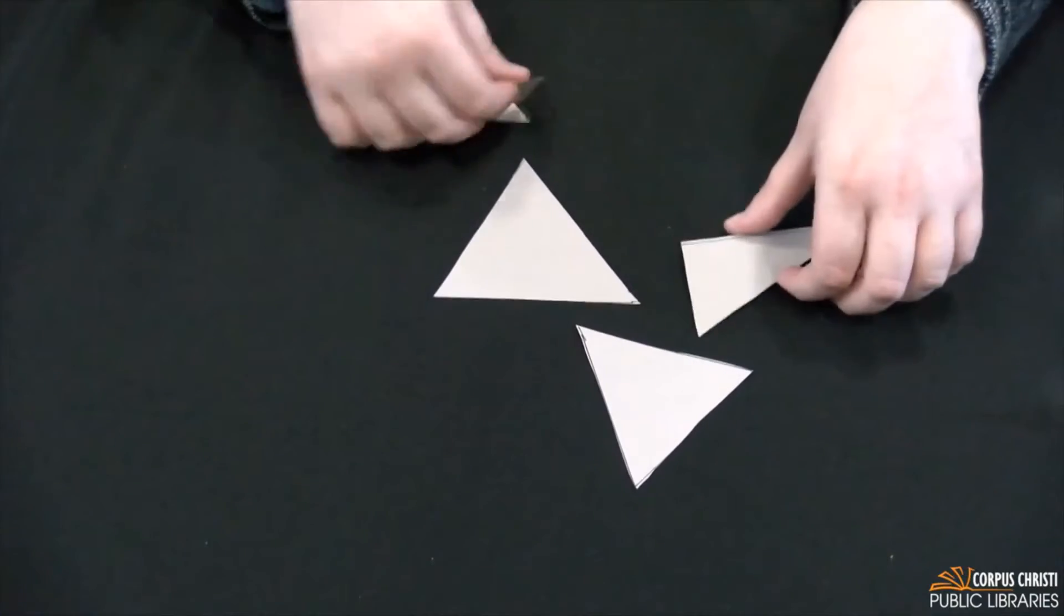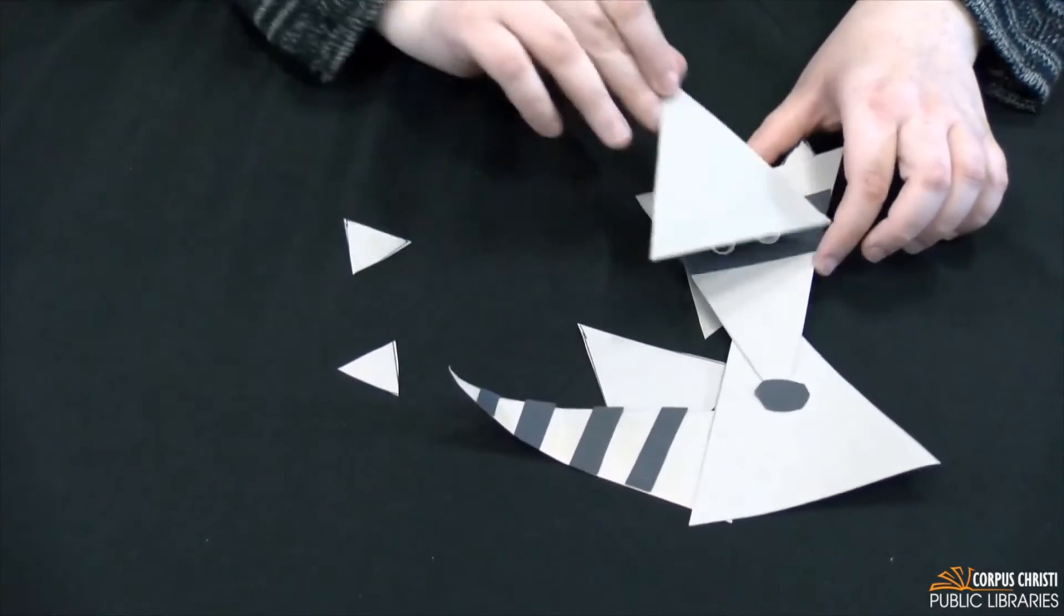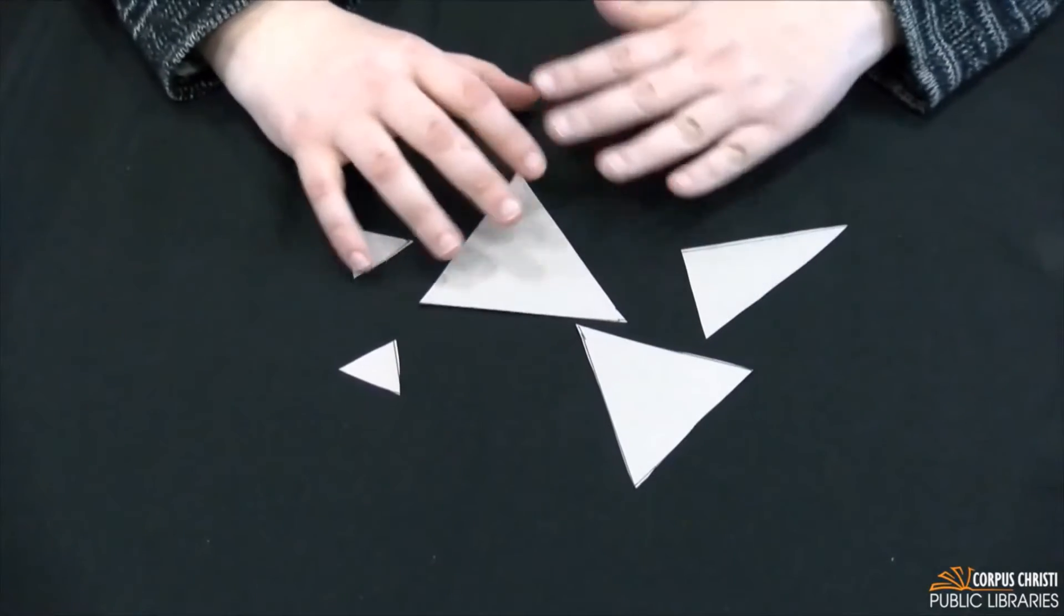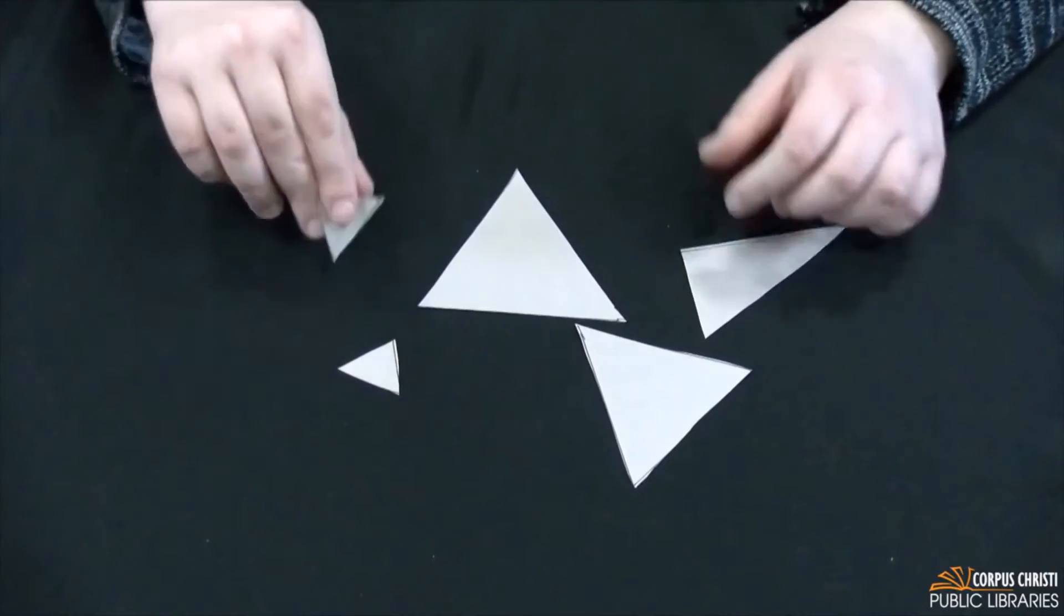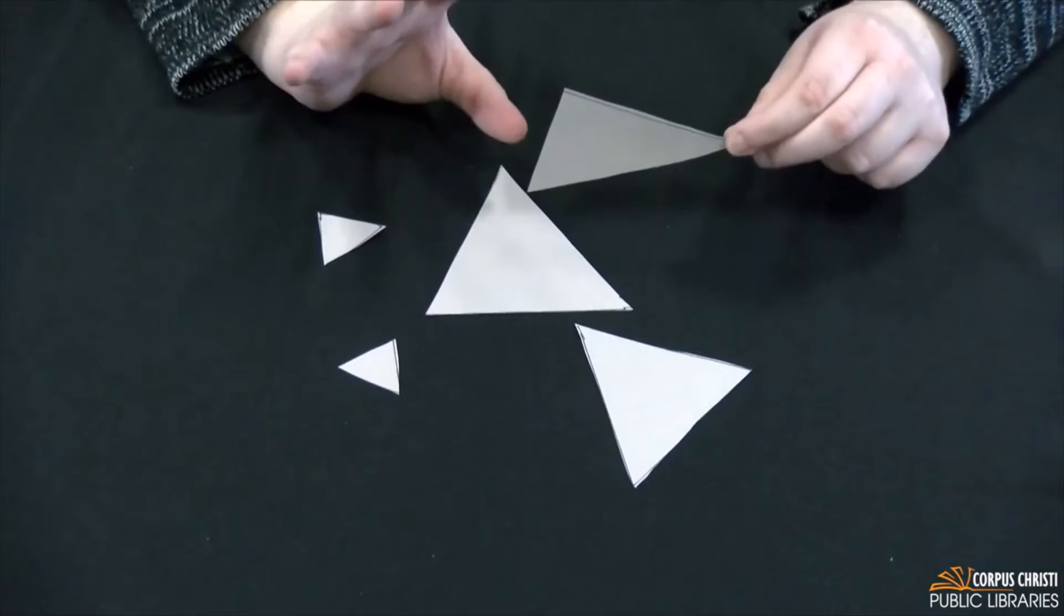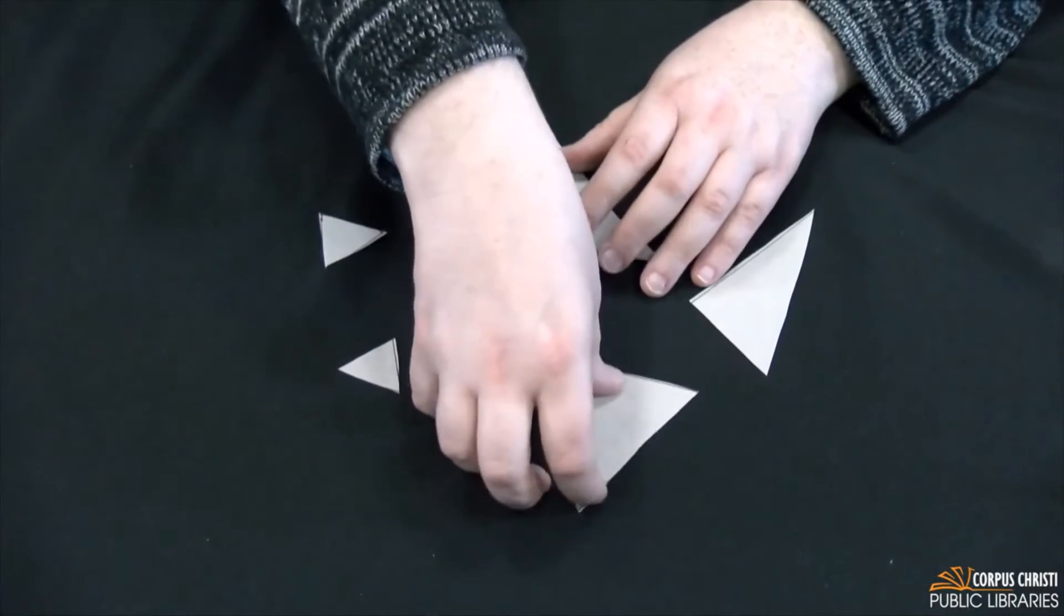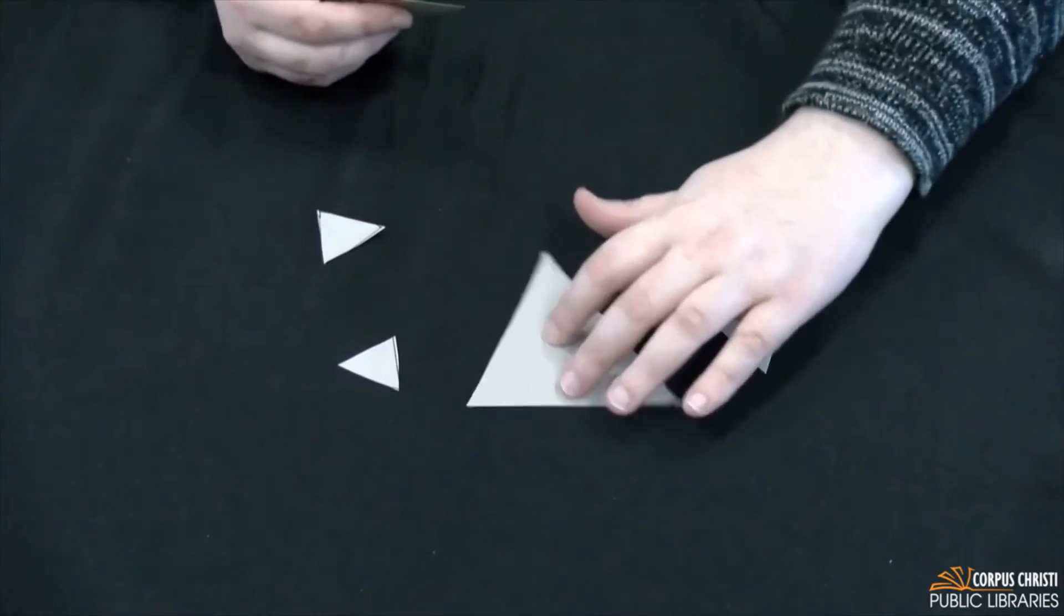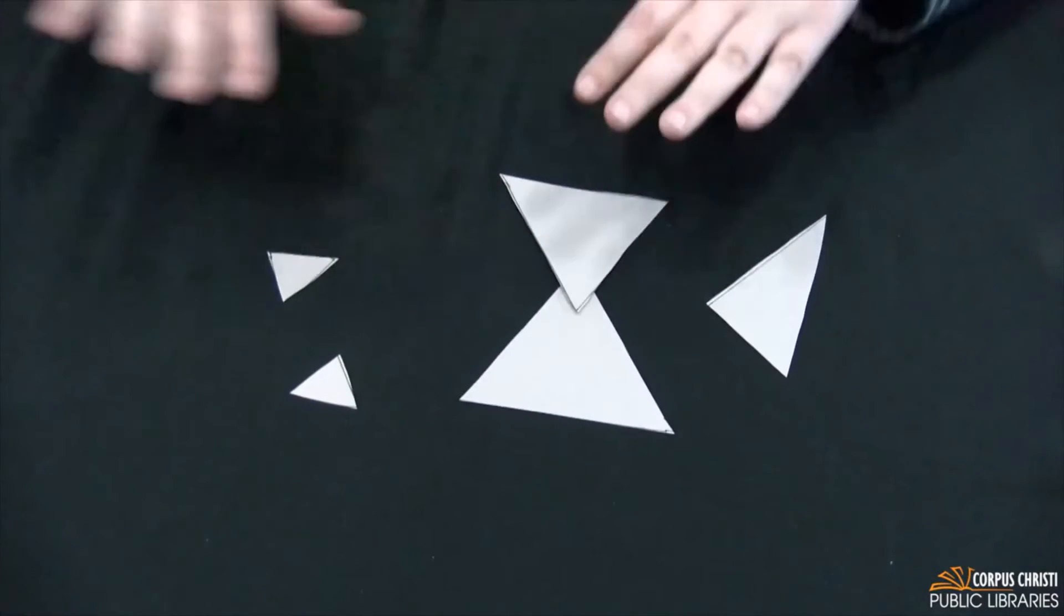All right, so now I have my five triangles. As you can tell, the raccoon I am about to make is going to be smaller than my example. That's totally okay. These triangles just need to be relative in size to each other. What I mean is that we need two small ones for our ears, two larger ones for our body, and then one long one for our tail. It doesn't matter if they're the same size as my original or not. So for my two larger ones I am going to go ahead and put this one down, this is going to be my body, and then I'm going to overlap the points and glue those together.